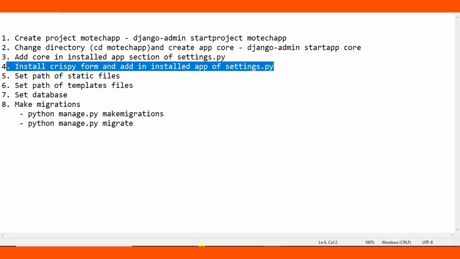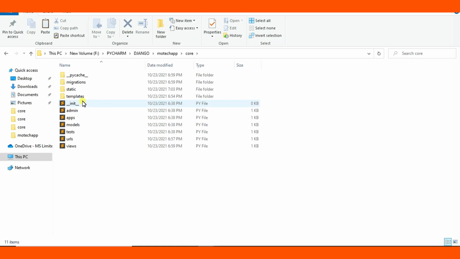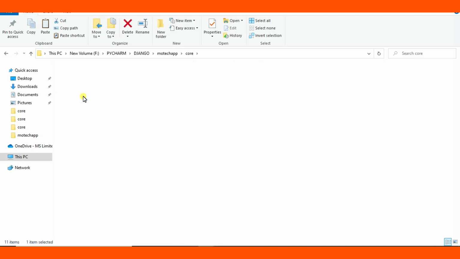Okay, the next thing I'm going to show you is here. Open core, then make sure you have created a folder named templates, and inside templates another folder named core. Inside this core folder is where we will put the HTML templates of our project.